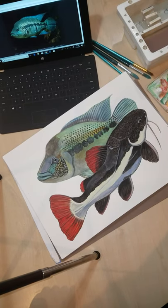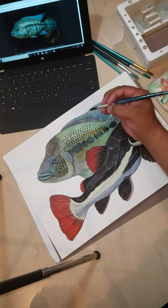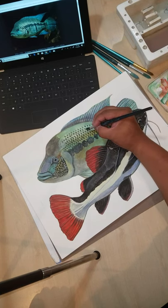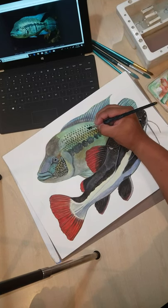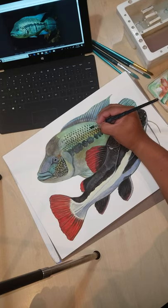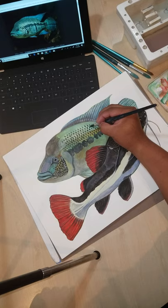I'll jump over to a little bit of blue, a little bit of purple and black, and mix it all up so I have a dark. I'm using a round brush with a fine tip to create the contour of each scale. These scales interlock in a diamond pattern across the body, so just at the edge of each spot is the scale edge. This way I can create that depth of the scale.